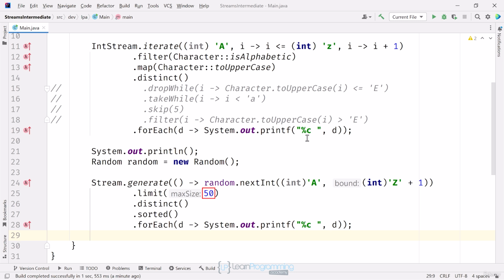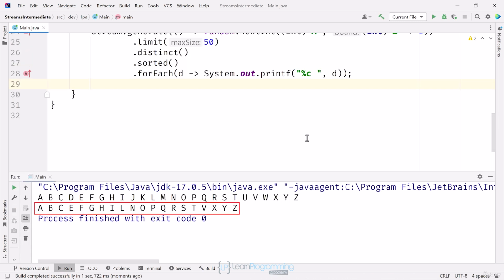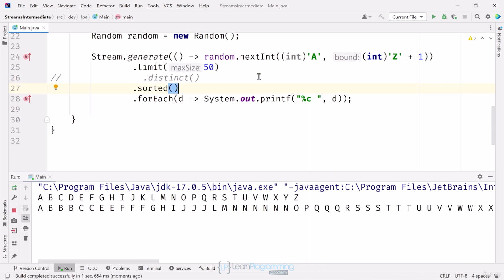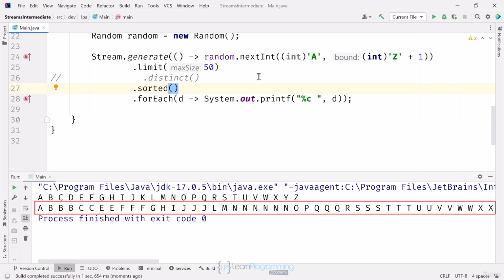I chose 50 to limit the stream, because I don't want to actually get a full set of characters each time. Using 50 as the limit means the probability of producing a nearly full alphabetical set is less than likely. I will run this a number of times. See how I got most of the letters when I use 50 as the limiting number. I won't usually get a full alphabet. If I remove distinct, I'll see every letter generated but in order. Running that. You can see the results without distinct.